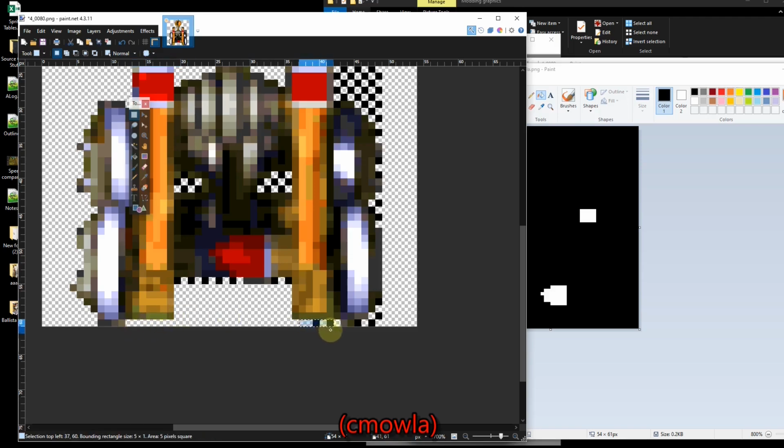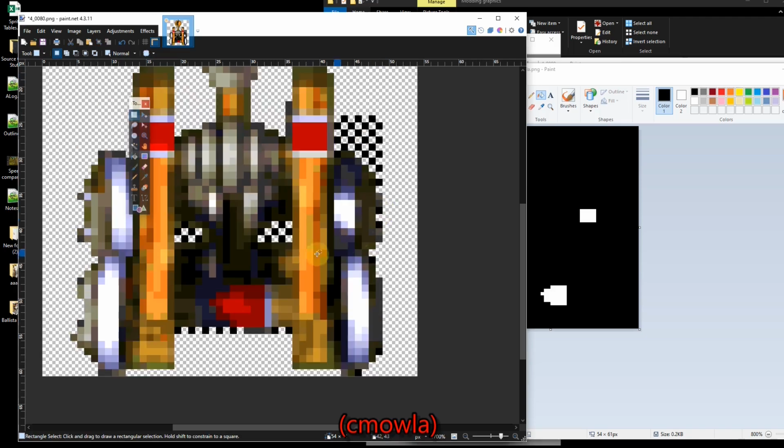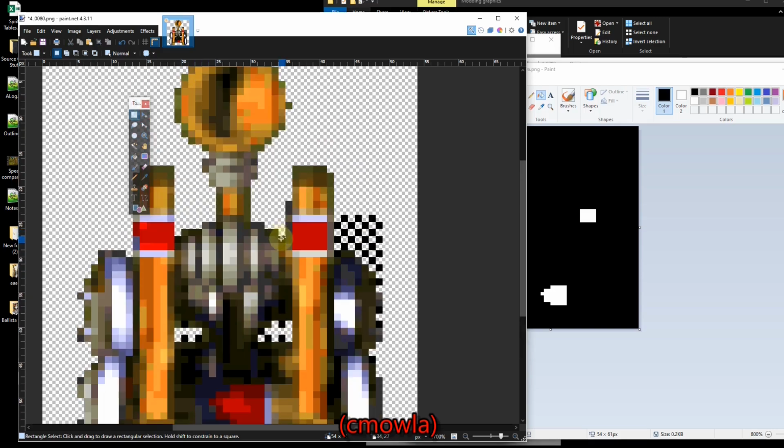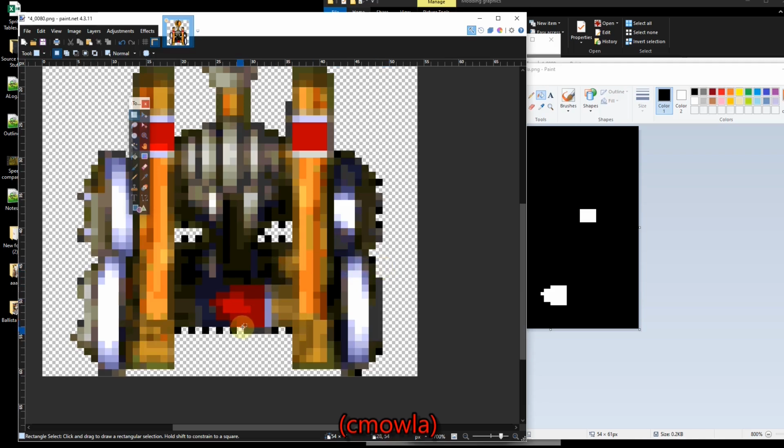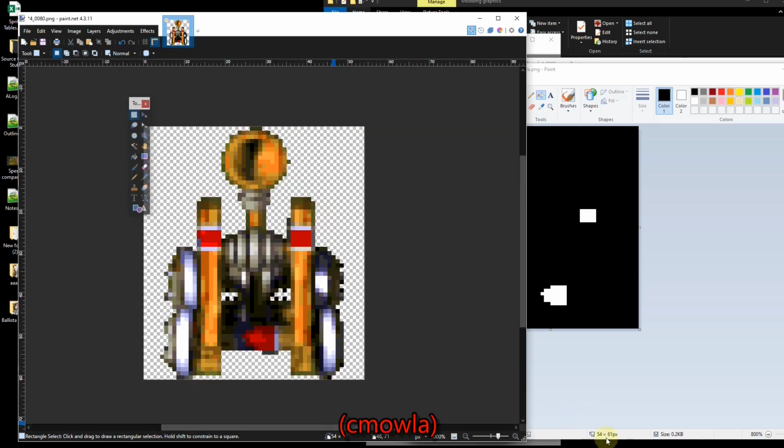Just all of those black dots, and maybe some in the middle. Control-Z is undo, by the way. I don't know, that might be good enough. That might be part of the image. Probably these two. 54 by 61, 54 by 61.